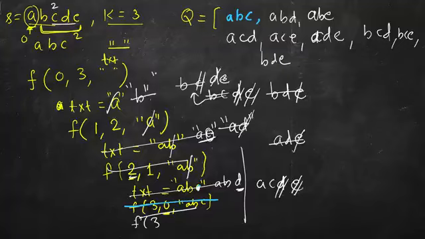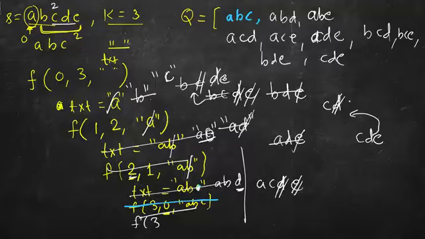and now the next character will be C. So repeat the logic with C, so it will call CD, and it will call CDE, CDE will be added here, it will return here, it will try, it cannot add CE since there is no more character here, so it will return with this.